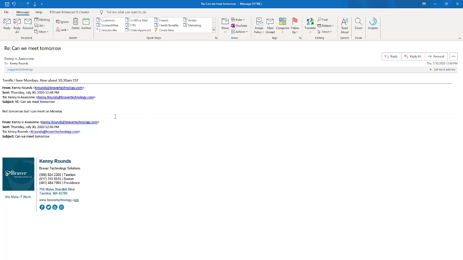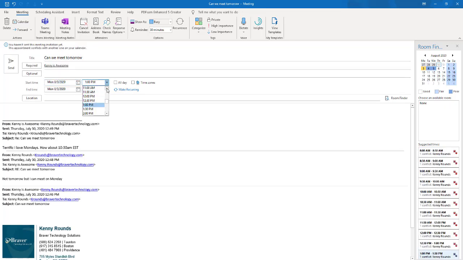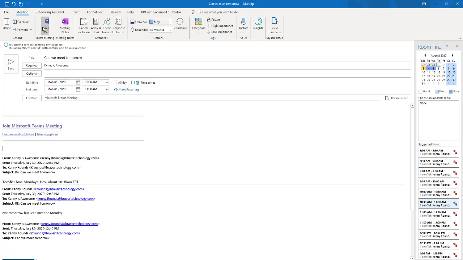I just want to show you a quick little trick here. If you click on this meeting button up here, it actually does all that work for you. So you click on the meeting button. All you have to do is then just select the day and time that you would normally when you're creating a meeting. And look, it automatically has everybody in here that was in the email. And then of course you can still click on that Teams meeting link to send that video conference. So just a nice little shortcut that actually keeps the whole chain of the email intact. Everybody knows you can actually create it right from the email itself. So again, just a nice little trick that's within Outlook itself.